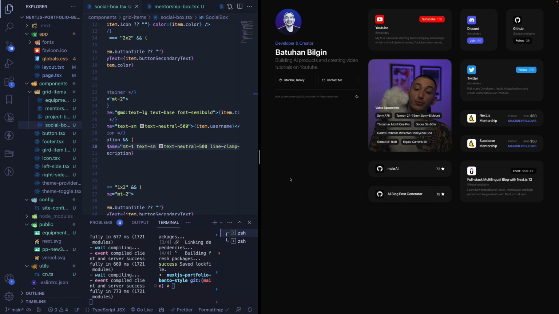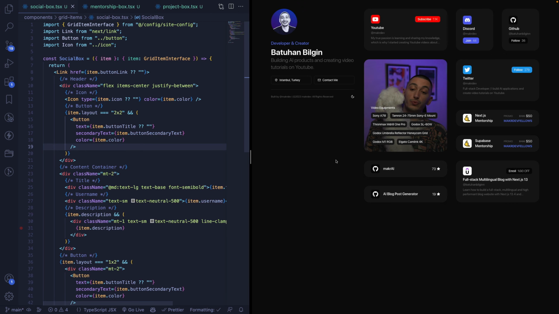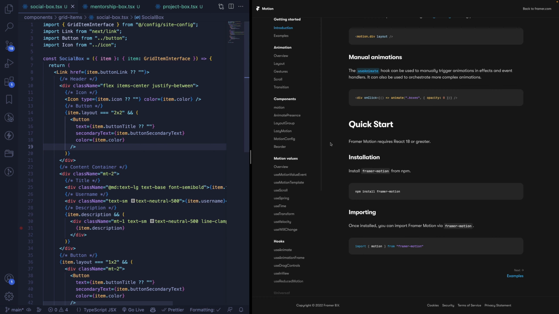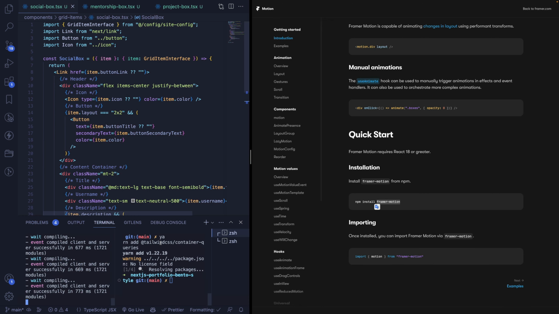So in the next section, I will create this animation with Framer Motion. Okay, so to create this animation, we will use a library called Framer Motion. We can install this library like this, and we will say yarn add framer-motion.